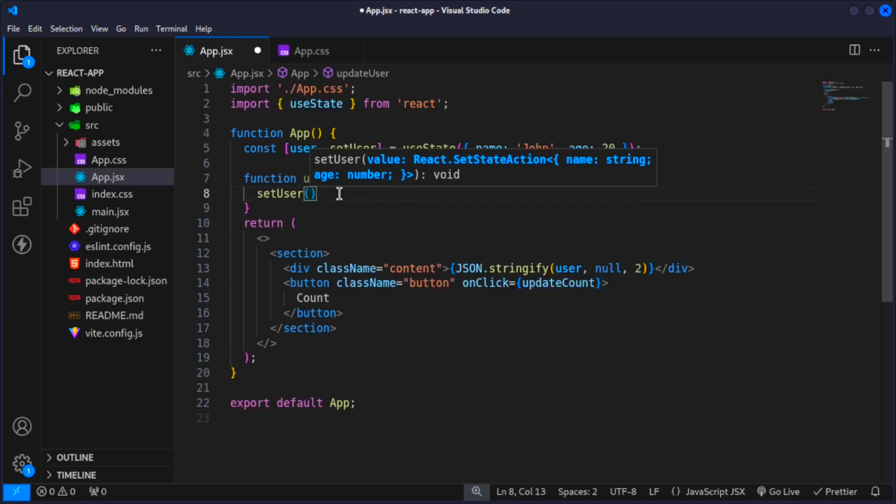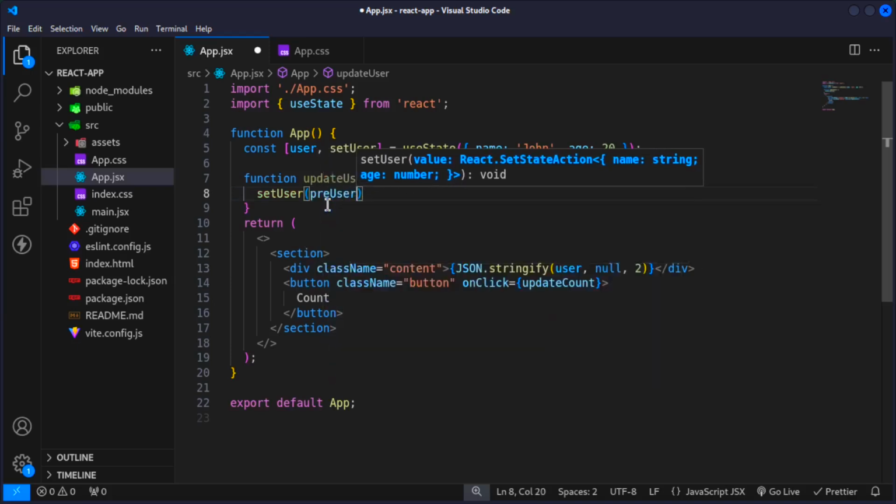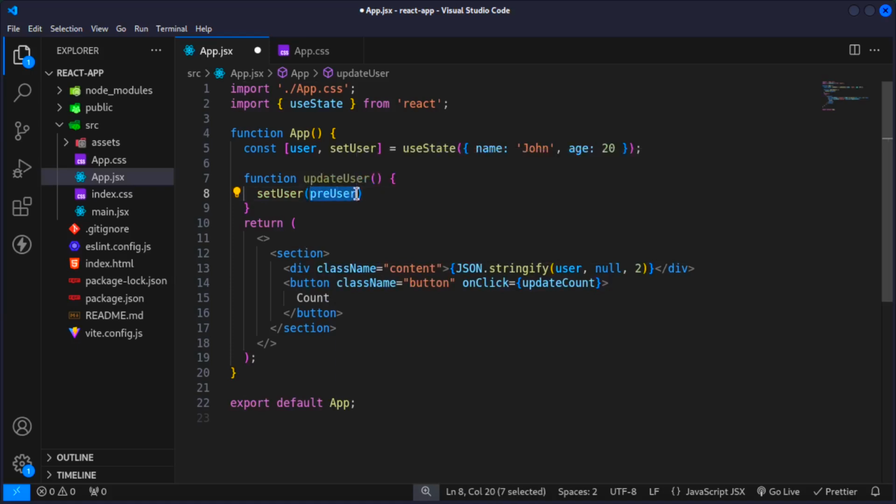Now here, we can get the previous user, which accesses this current state here. So we can simply say previous user, and then there we want to return, and here we can now update this user.